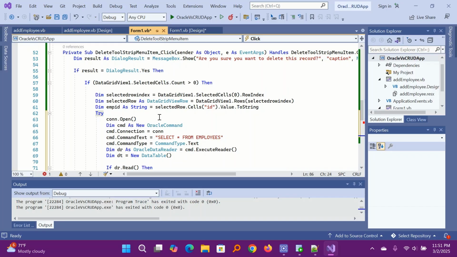So when I paste my code, this time I want to delete. How do I delete? The delete command is DELETE FROM employees WHERE emp_id equals, then I'm going to pick this value here. How do we do it? Two quotes, then two ampersands, and in the middle we put our value. The value is this one here. Copy and we put it here. So we run.